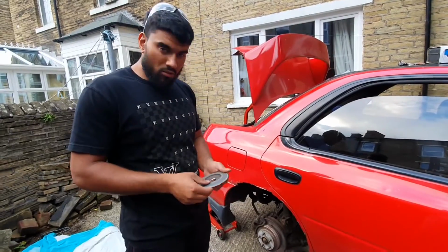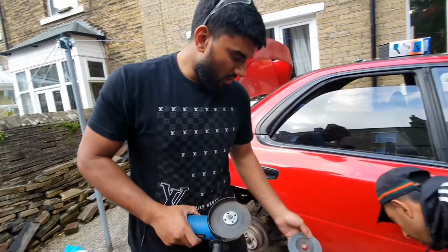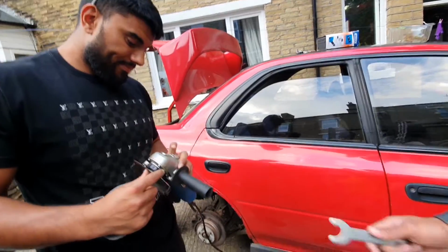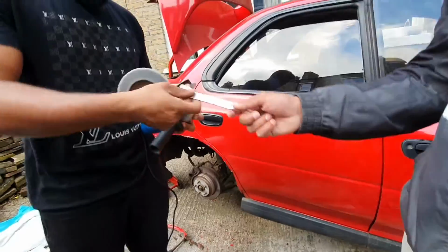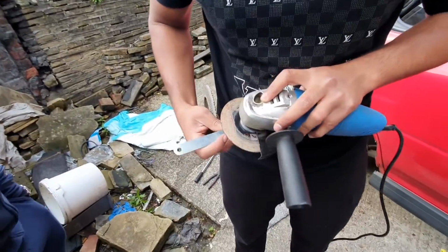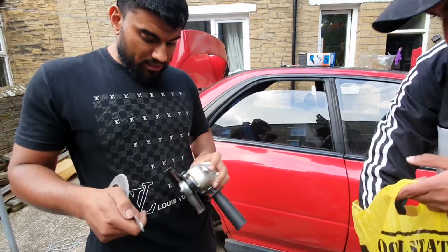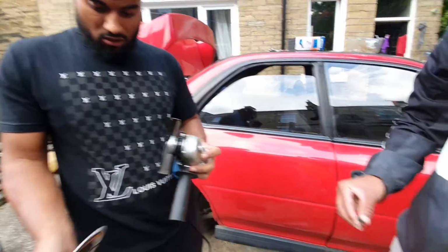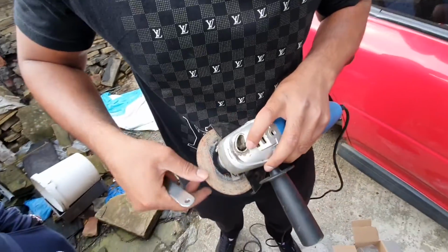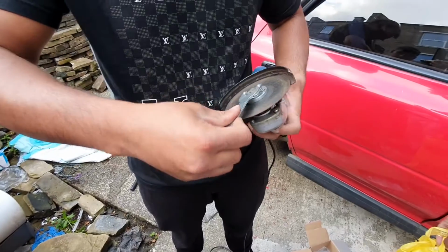So what we need to do now is grind this and just neaten it up for now, because we're still driving it. Until we get these arches sorted, we're going to have to drive it like that. The button behind the grinder is gone. There's a piece in that bag, a little black piece, to hold it. Put the piece in there. It should fit in there somewhere.